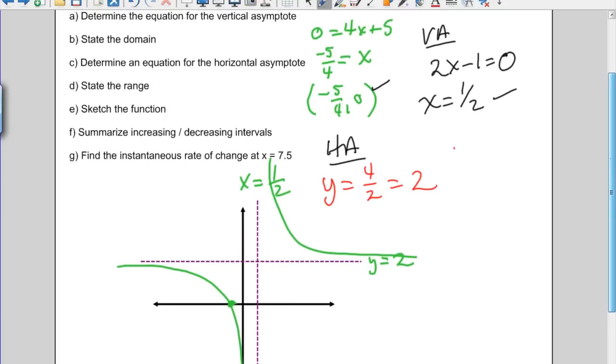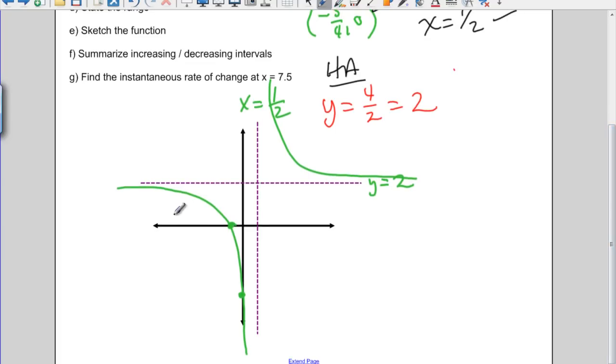If we are asking for things like domain and range, domain is everything except for the vertical asymptote, and range is everything except for the horizontal asymptote, so you can write those out. You can now continue and answer all kinds of questions. So looking at the intervals, it may ask you a question about, is the function f of x increasing or decreasing in which intervals? So the first interval, the y values are going down, so we'd say it would be decreasing. In the second interval, the y values are also going down, so it's decreasing as well.